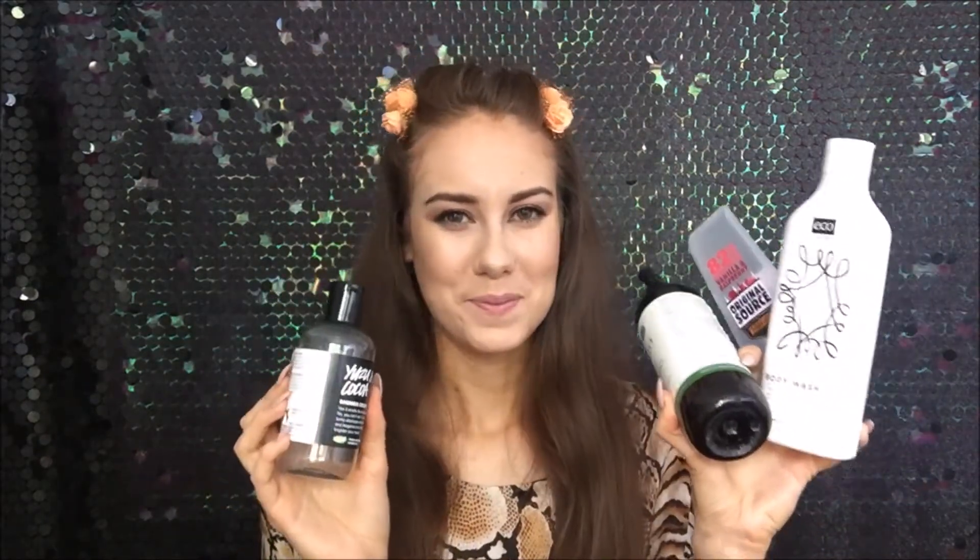Well, the recycling bin! Staying in the shower, I have a lot of body washes - you can see I've tried out quite a few. This one here is from EcoStore, so you can buy this one at the supermarket. It's their orange and patchouli body wash. I love the scent of patchouli so this one was a favourite of mine and I'll definitely be buying it again. I'm just going to have a whiff and see if I can remind myself what it smells like - somehow smells like chocolate orange. I really like this one and I find patchouli a really relaxing scent to have in the shower.